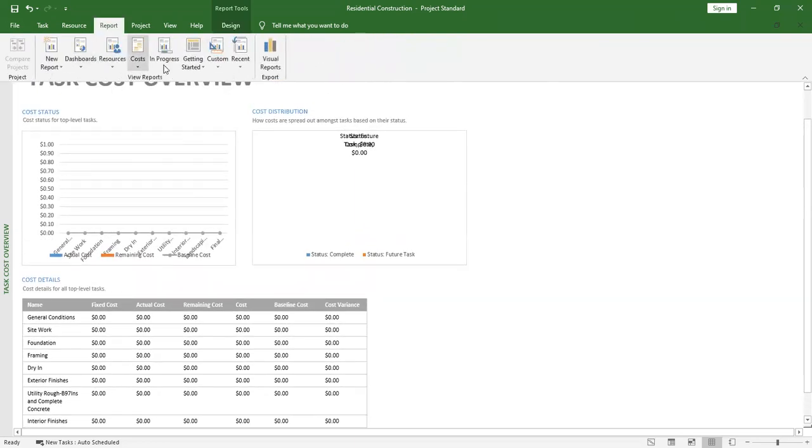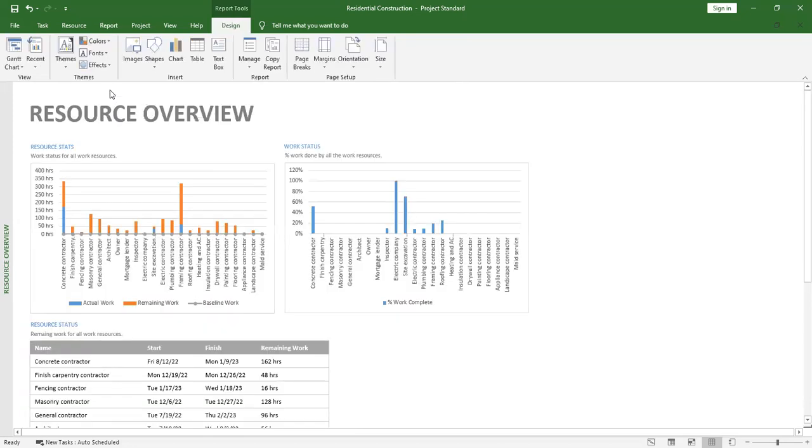Then another report that is very important: also on resources, you may want to look at resource overview. This shows how resources have been used and the actual work they have done, the remaining work, the baseline work.